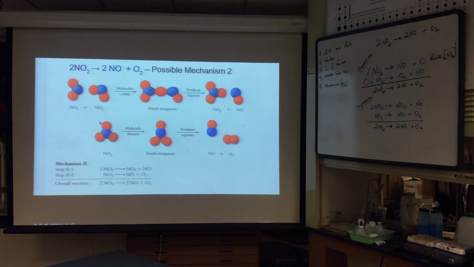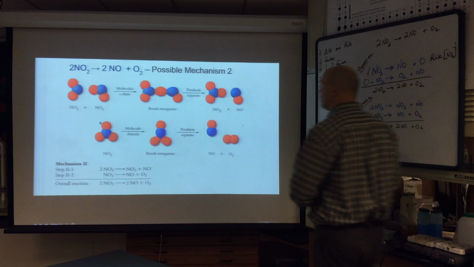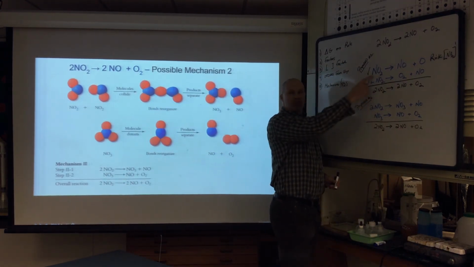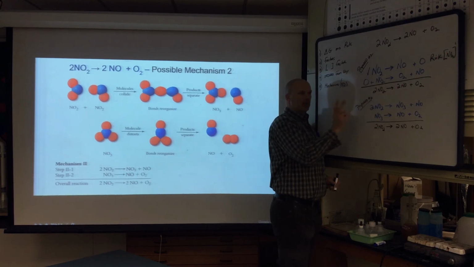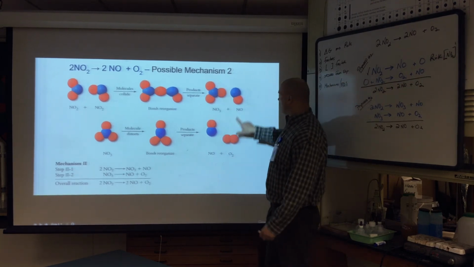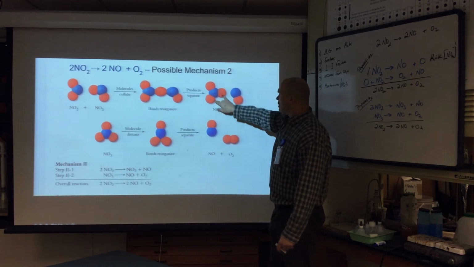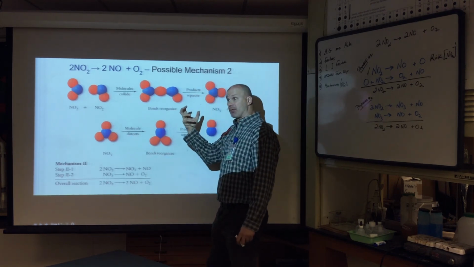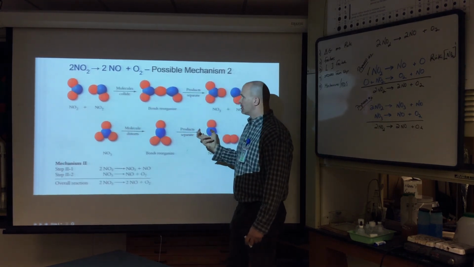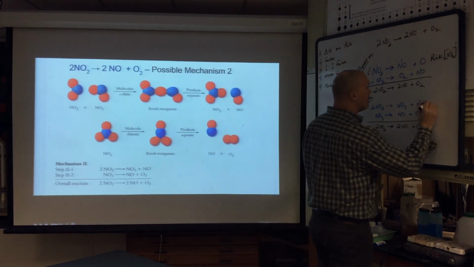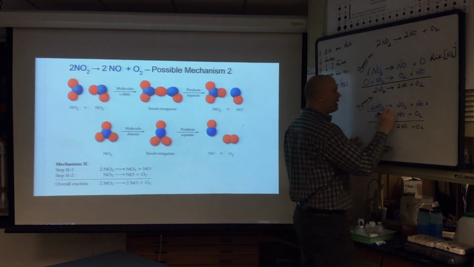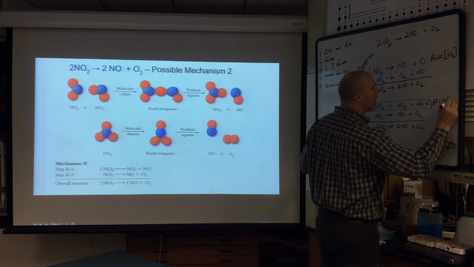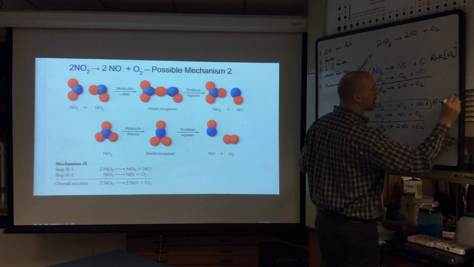We go forward. Here's possible mechanism number 2, where we have 2 NO2s. So we have 2 of these. This was unimolecular. This is bimolecular: 2 NO2s colliding. What do we make? An NO3, which is our intermediate. Intermediates are highly reactive, so this is a fast step. So this must be a slow step again. If it's a slow step, that must mean that this is our rate determining step. What we get is R equals K times NO2 to the second power.